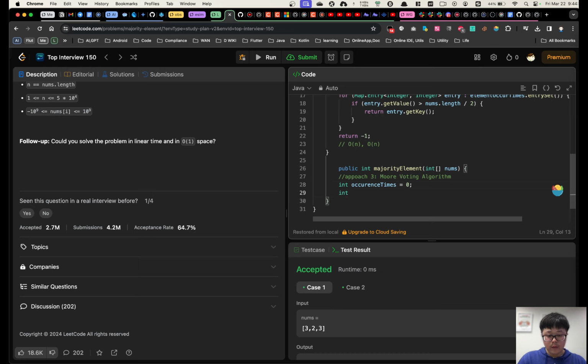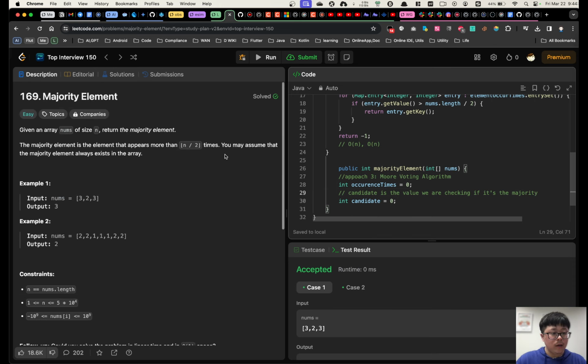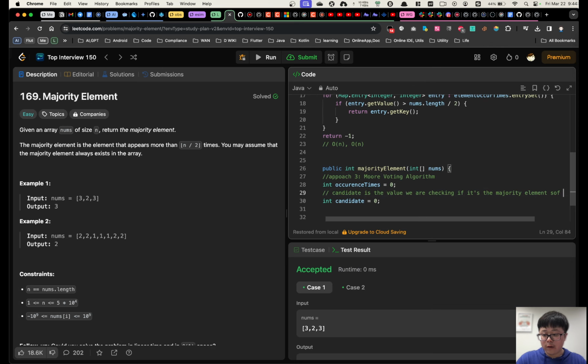And then we have another variable, candidate, which means the value we are checking is the majority element so far.